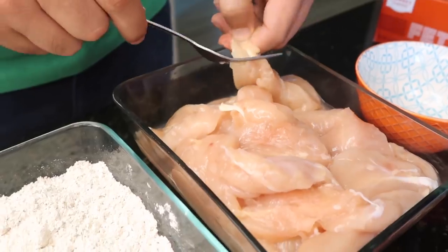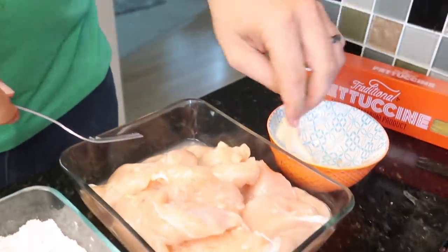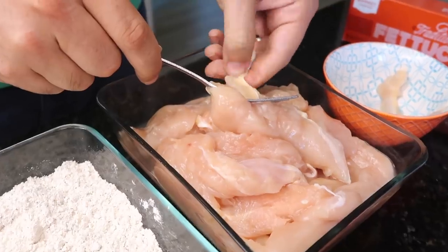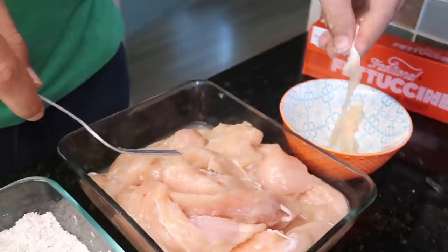Okay, so here is a magic trick, guys. Are you ready? Do you see that? The tenderloin. It just flew right out of that little chicken tender. I didn't know about this hack. Someone shared it on Instagram. I can't remember who, but they just... What? Do you see it? It just flies right out.